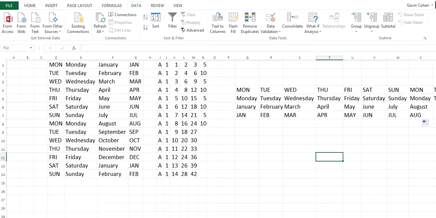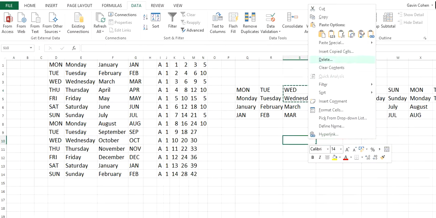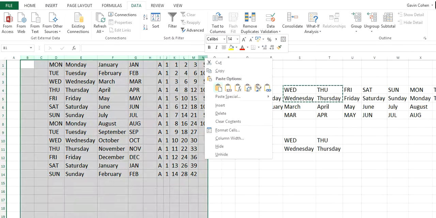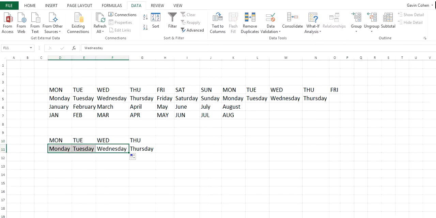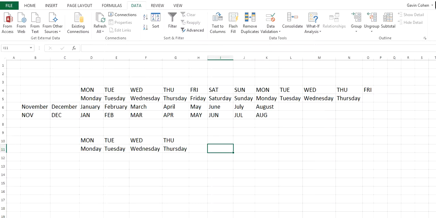If I wanted to go left, so if I had Wednesday and Thursday here, I'm going to paste them over here. Let me delete all of these other things out of the way. Okay, now if I click on Wed and go left, it'll go Tuesday, Monday, because it's going backwards. If I take January and February here and go back over there, December and November. So if you go left, it'll go backwards. If you go right, it'll go forwards. And that's how it works.